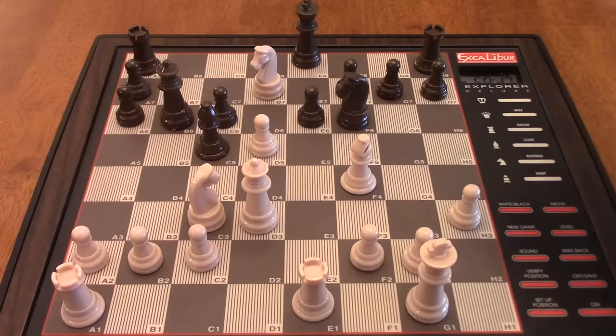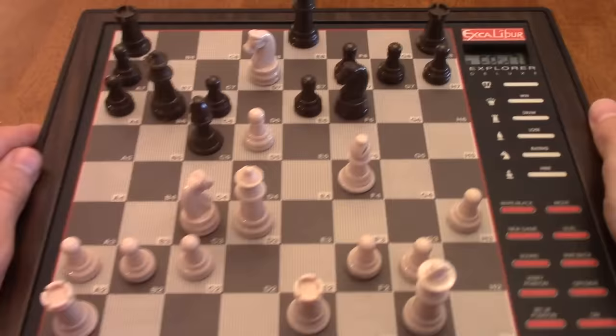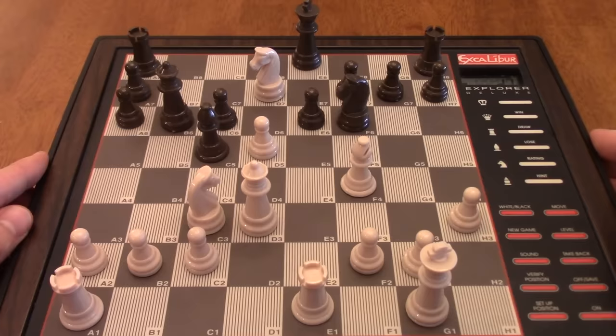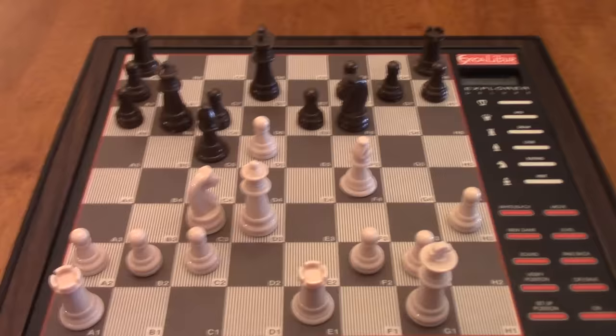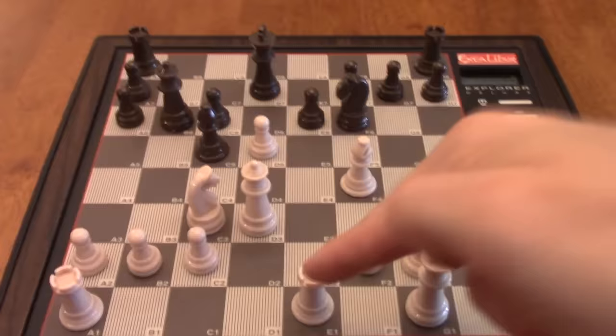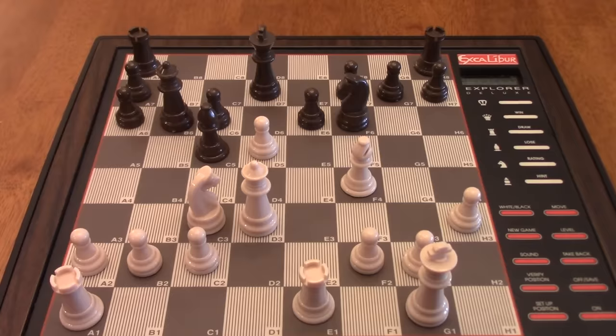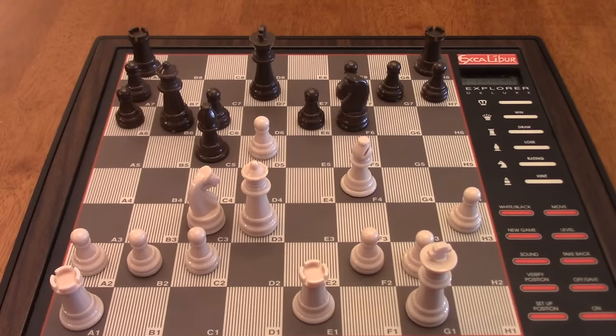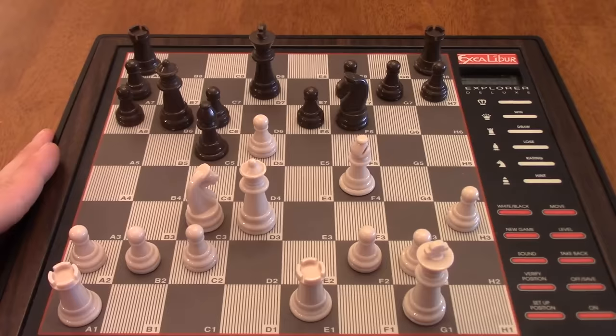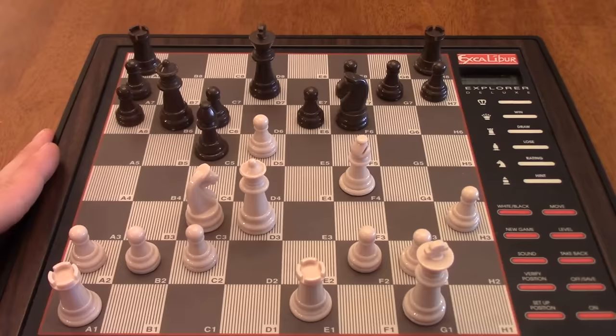The computer probably incorrectly decides to take with the king — E8 takes D7. Risky. Because now black can't castle, and they're walking right into the line of fire with my queen on D3. The question is which way to take — do I take C6 check or E6 check? Probably E6 check, because that pawn is even protected by the rook. If I take on C6, they could play king takes, and yeah, it's still pretty bad for them but not losing right away. E6 has got to be the natural and strong move. I'm going to take with the E pawn — D5 takes E6.